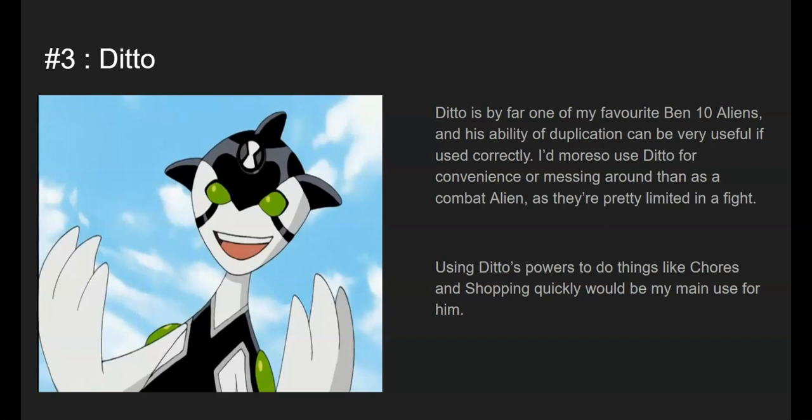Next up is one of, if not my favorite alien in all of Ben 10, Ditto. So, not only am I choosing him because he's one of my favorites, as I said, his ability of duplication can be very, very useful if used correctly, even with the drawback of, they share pain and stuff. I'd more so use Ditto for convenience or messing around than as a combat alien, as in combat they're pretty difficult to use and pretty restricting unless you're really clever with them, and it depends on the environment and stuff.